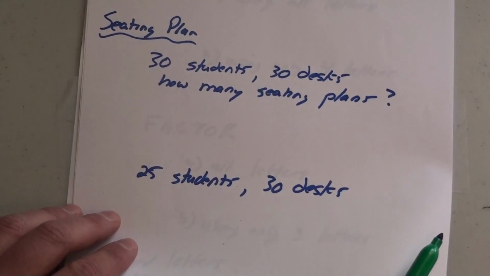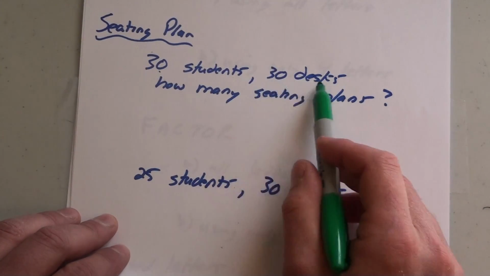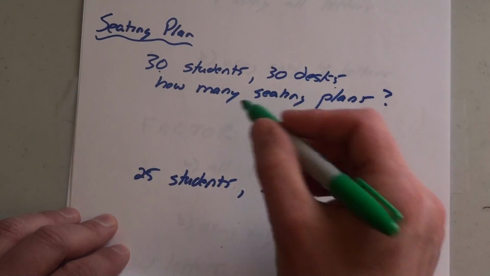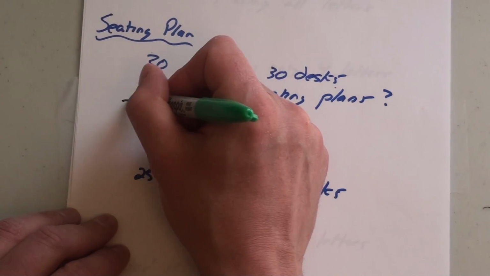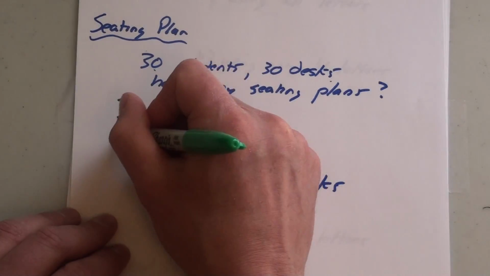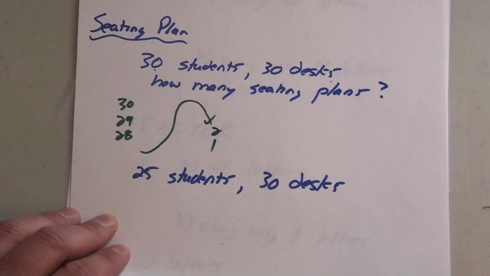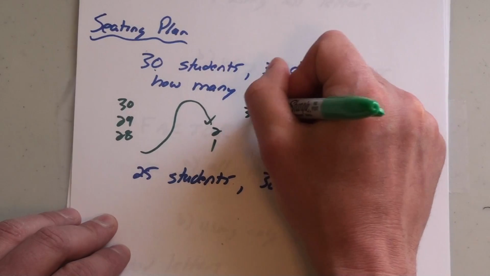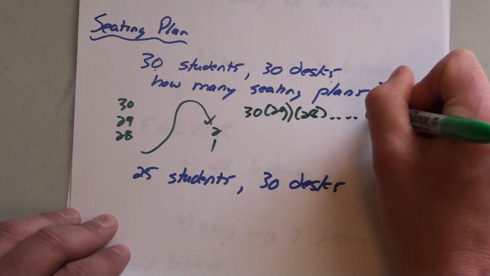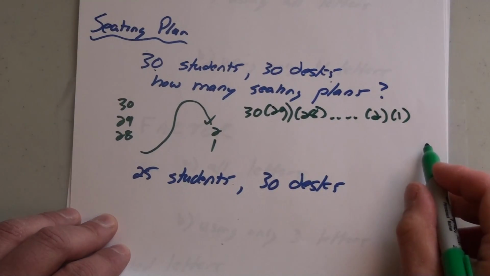So, dealing with a seating plan. Here's another type of example. I have 30 students I want to seat in 30 different desks. How many seating plans are available? It's going to be an incredibly large number. For the first desk in the classroom, I have 30 students I can place. And then I'm going to have 29 students for the next one, and 28. And I'm working my way all the way down until I have only 2 students left and then 1 student. So I'll be multiplying 30 times 29 times 28 all the way down until I'm multiplying by 2 and by 1. Now I'm using up all 30 students.